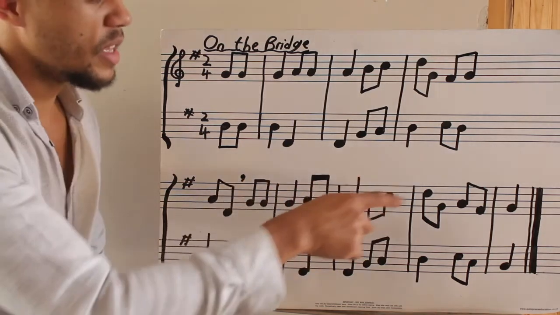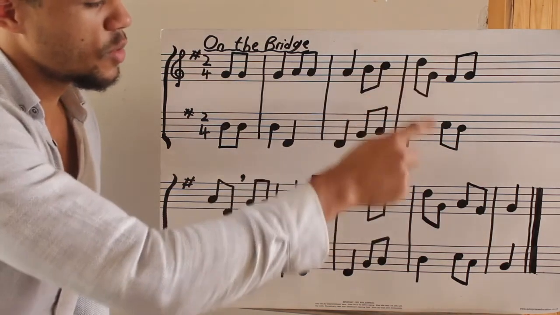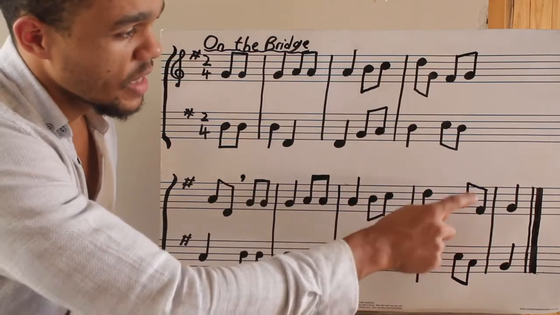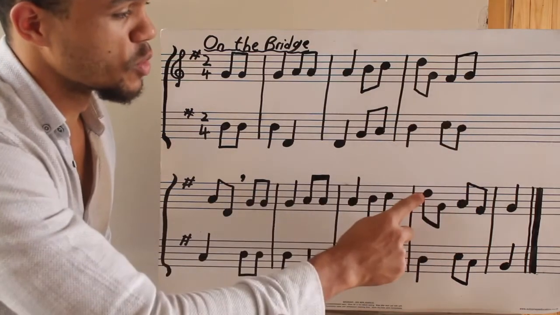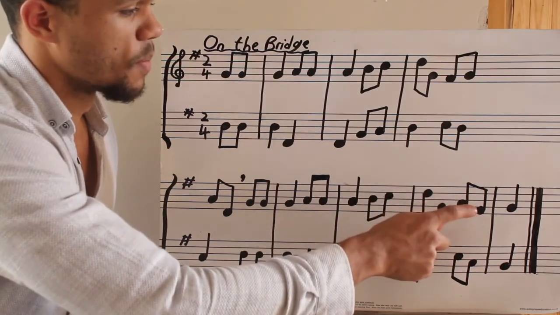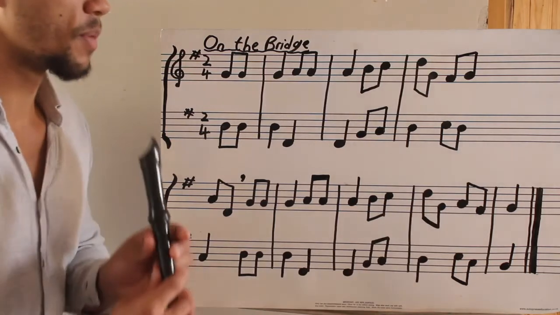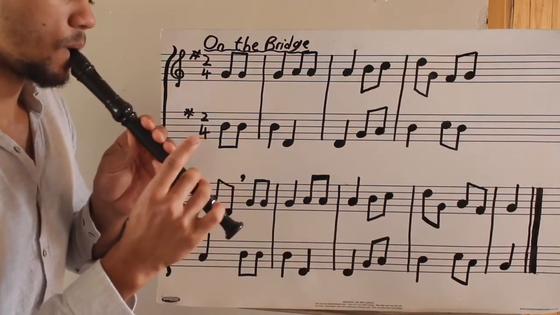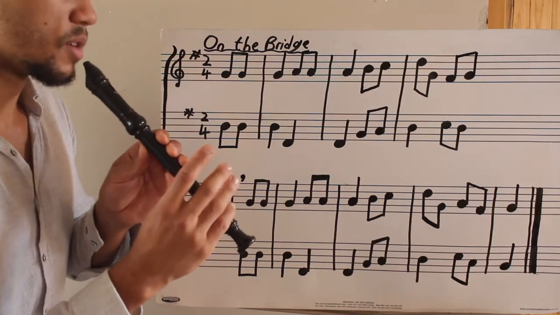And let's keep going. These 2 notes are exactly the same as these 2 here. D, G. Okay? So now, the only difference is these 2 over here. They're not the same as those ones. So we're going to go D, G, A, F sharp. Let's try this A, F sharp real quick. 1, 2. Again, 1, 2.